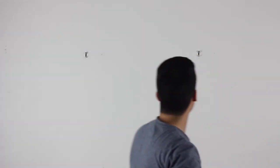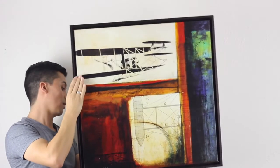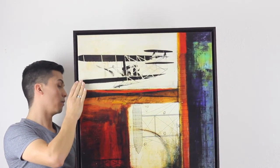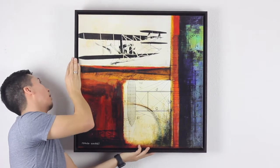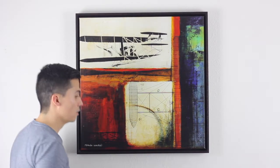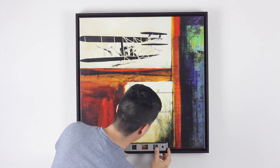There you go. So you have your hooks up, and the last step is hanging the artwork. If you're hanging it by yourself, just make sure you have your left hand on the bottom and your right hand on the side, and it makes it really easy to just go ahead and hang it. And there it is. If you want to make sure that it's level, just use one of these, the leveler, and that's good.